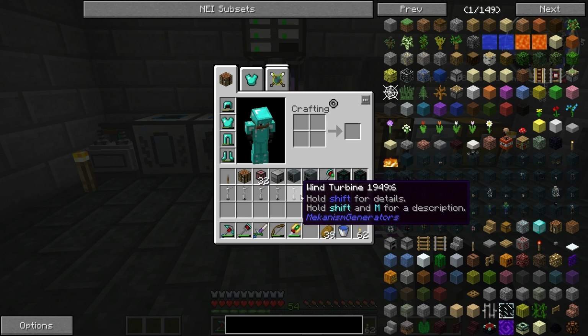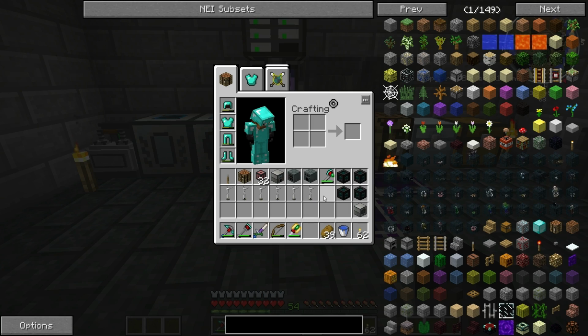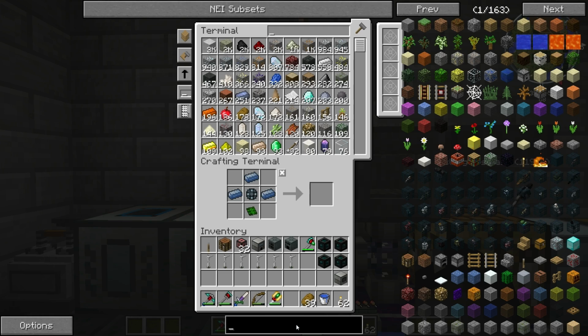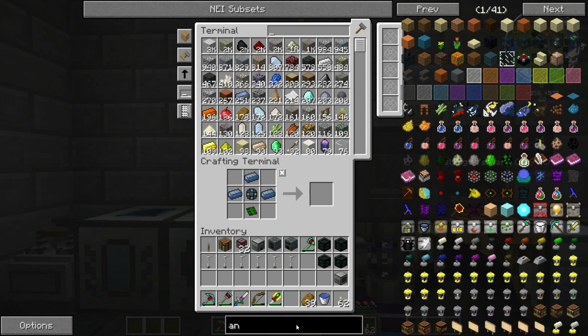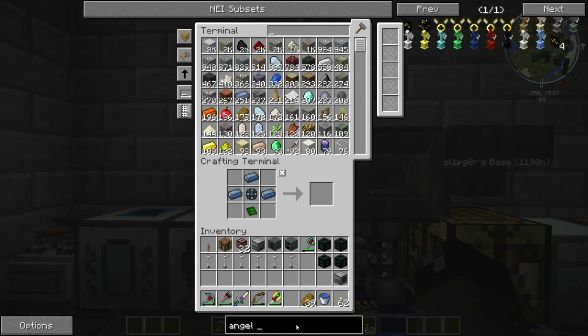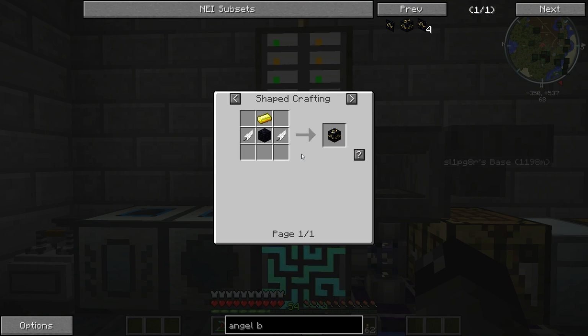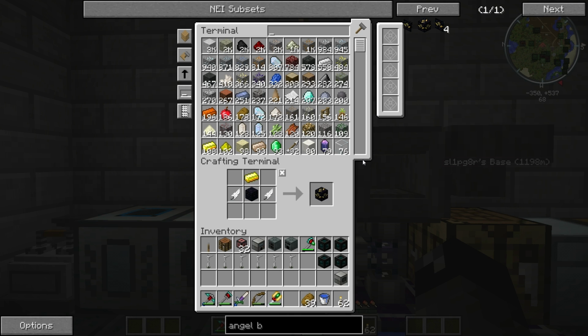I just got done making a few more wind turbines. We made 6 more of those. And one more thing that I want to make, I thought I'd show you guys. We want to make an angel block. A-N-G-E-L. Angel block. Yeah, this is an item that you can place anywhere in the world. You can place it in midair, and I'll just place a block there, which is really, really awesome.